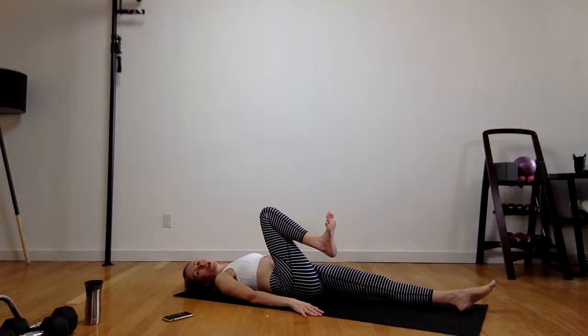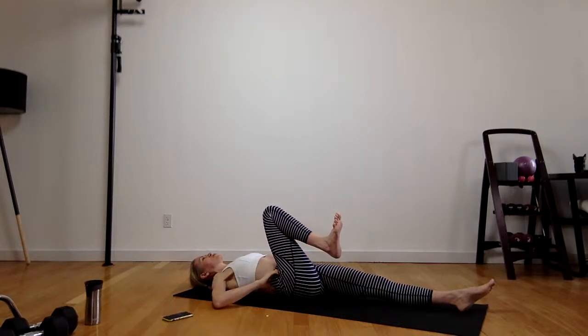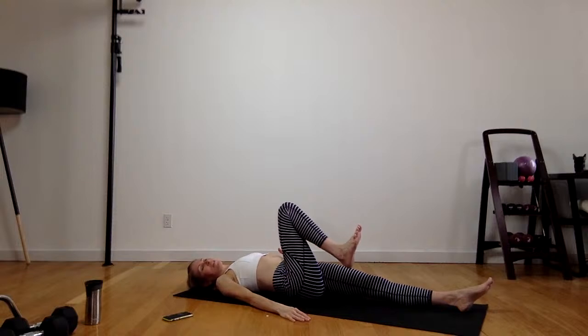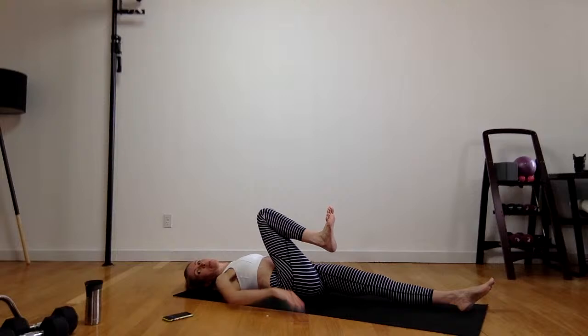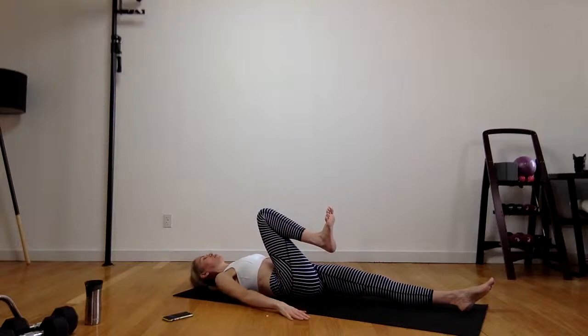We're going to start by working through the heel. Draw your belly in nice and tight, and just notice if your lower back is starting to pull away from the mat. See if you can pull your belly in and press your lower back a little closer to the mat. Maybe feel like your back hips are pressing down. Try to keep that even as the leg extends.